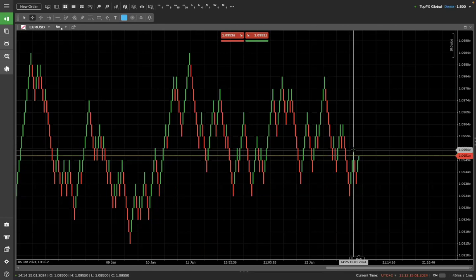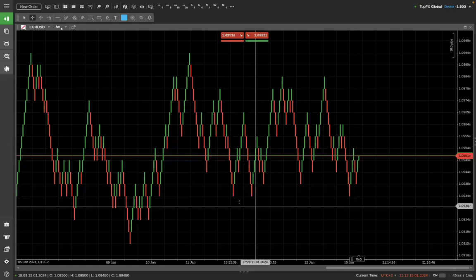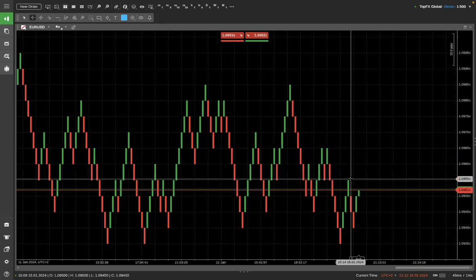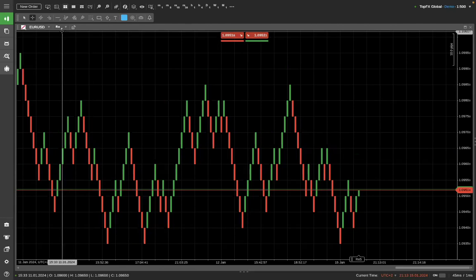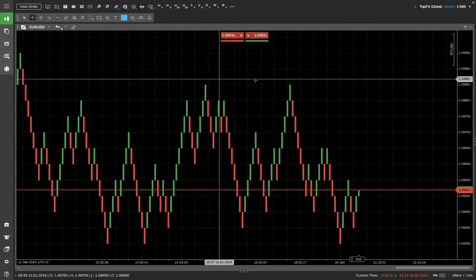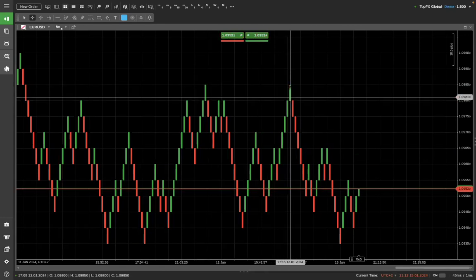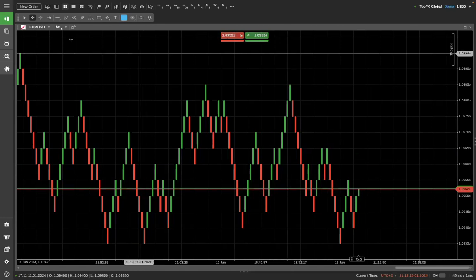It can take 1 second, 1 millisecond, 1 minute, 5 minutes, 3 minutes, 23 seconds for this brick to be made on the market. Again, time doesn't matter here. RA5, which means Renko 5, which is of course 5 pips of every brick, doesn't mean that this is a 5-minute time frame.